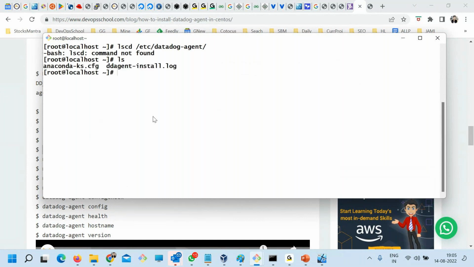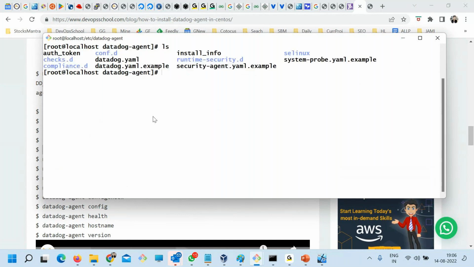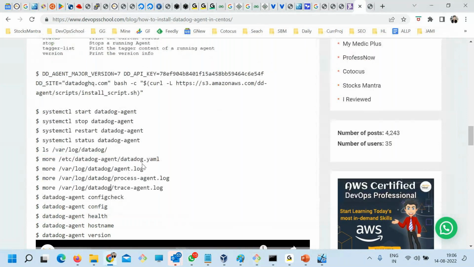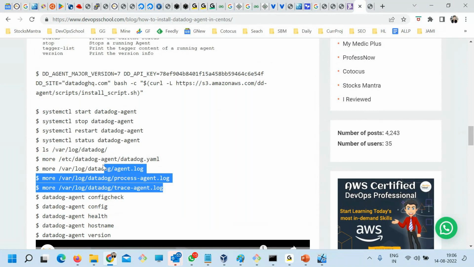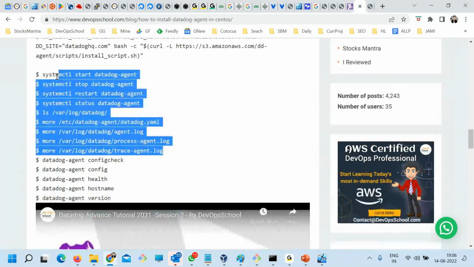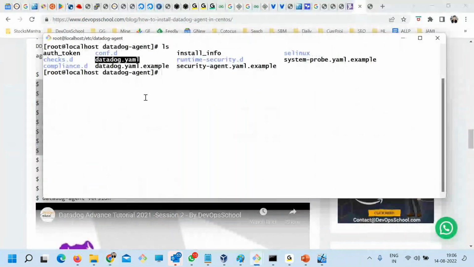So /etc/datadog-agent, here it is, and this is the configuration file, datadog.yaml. This is something which I have said here also. Look for this file, look for this log. These are the commands you have to learn, practice, experience. Here you have so many files. Don't get tense, because slowly we'll learn all these files.